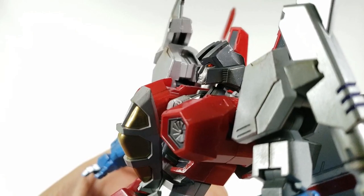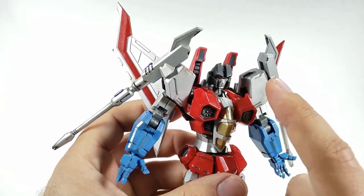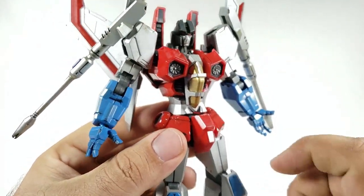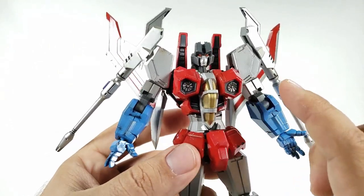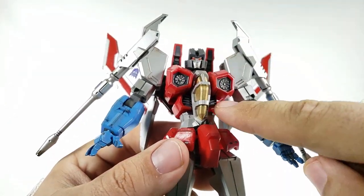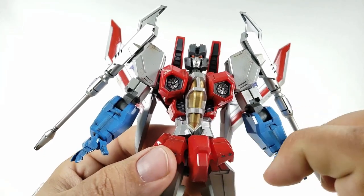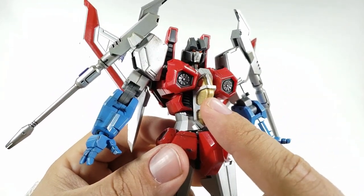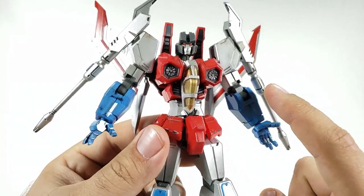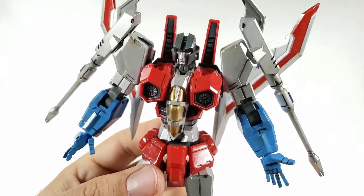There's a lot of weathering on there — light weathering. The red is a clear red over the actual base plastic, which came out very nice. The darker gray areas used Gunship Gray. The head vents needed to be painted back there — I don't believe they give you stickers for that. The cockpit comes in clear; you can leave it clear or paint it like I did. I was on the fence about painting the blue sections, but it came out almost perfect.